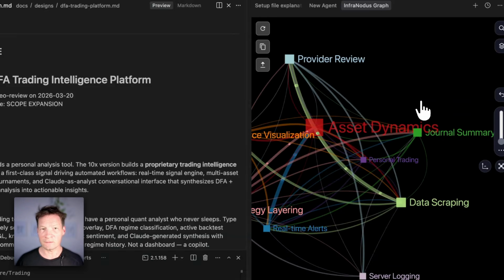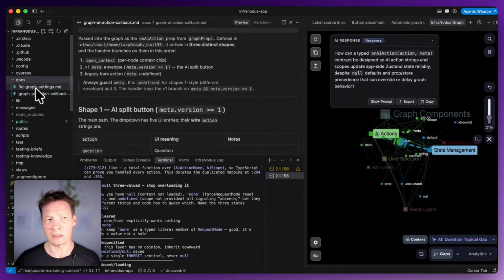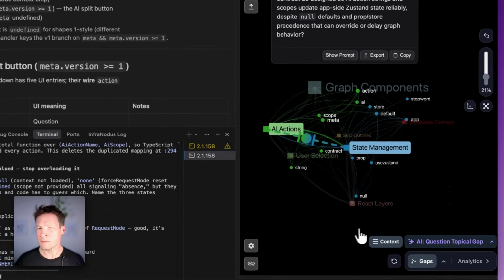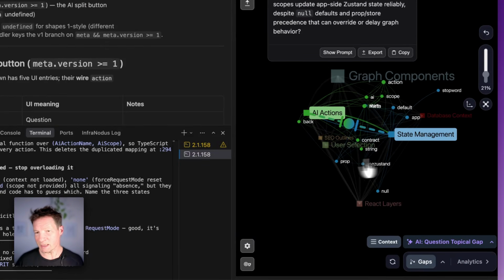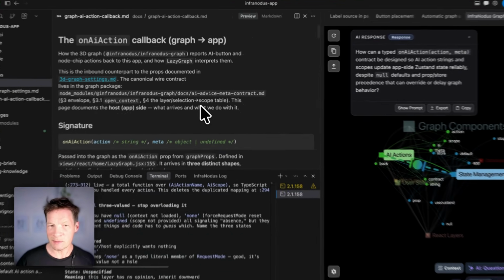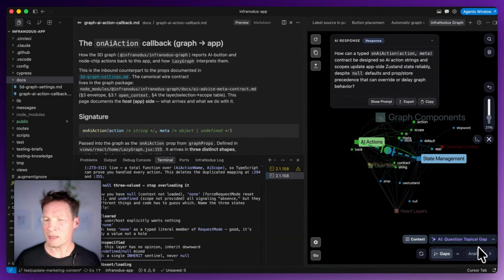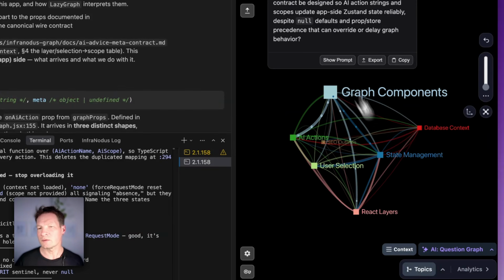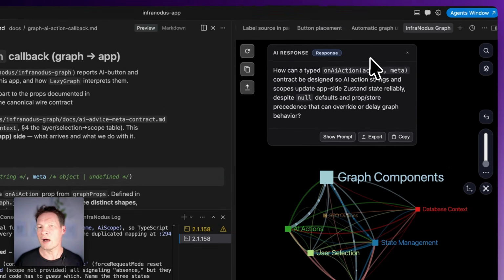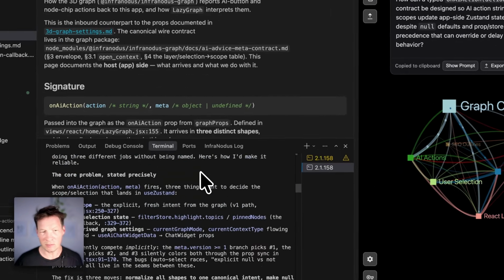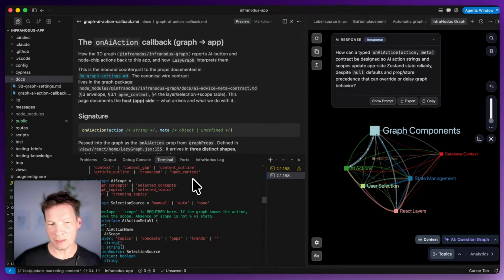And on top of that, if you have, like I have here, for instance, a description of how my code base functions, I can also use the gaps feature that helps me identify a gap or a blind spot that AI actually missed in this documentation. And then I can generate a question instead of a summary here that will produce for me a very nice overview of how I can improve this blind spot by addressing some concerns. And then I simply copy and paste it into my favorite AI agent, and then it finds a solution.